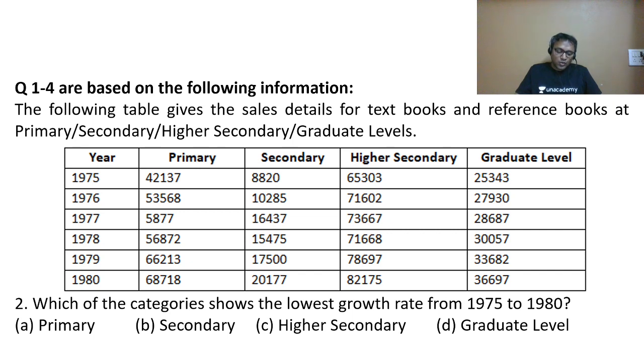They asked for growth rate, which means percentage growth rate. When you talk of growth rate, normally one way of finding it is final upon initial minus 1, into 100. Or you can look at the ratio final upon initial. Wherever the ratio final upon initial is high, the growth rate is highest. Wherever it is low, the growth rate is lowest. Now we are talking about low. I make it India.